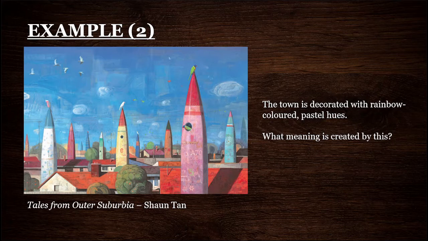And I think the pastel hues, the kind of muted colors, also give off a sense of calmness. If the colors are too saturated, if they're too bright, then it's almost too energetic. It's too much, too confronting. But because the colors are muted, it also gives off this very calm and relaxing feeling to the town. So maybe it's a holiday town. Who knows? But you can see how in the two examples that I've shown you, the use of colors completely changes the mood and completely changes our interpretation.